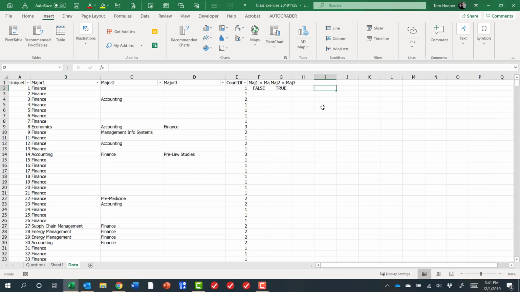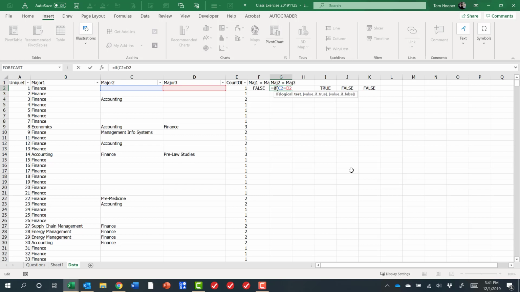So let's think about what the isText function does. IsText checks to see if B2 is text, and if I copy that to C2 and D2, it says, well, column B is, but C and D are not. So how could I use that to my advantage? I could come back to this one, and I could say, if I really need 2 things to be true, I won't use the if. I'll say AND, C2 is equal to D2, which we already know it is. But also let me check to make sure that at least one of them is text. Now it says, no, one of those 2 things were not true.